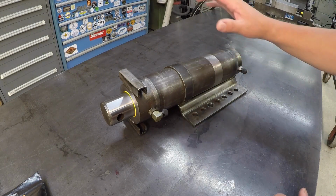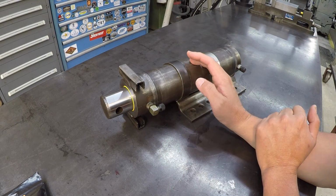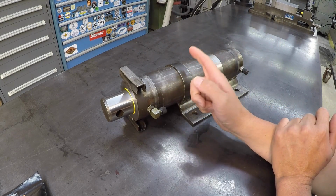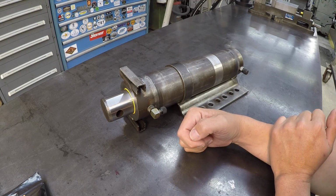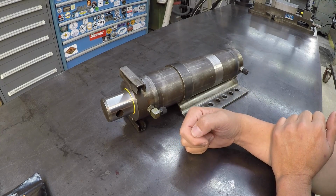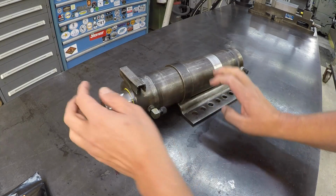Well, there we go, guys. The cylinder is completed and ready to go. Other than paint, obviously it needs to be painted, but Fernando said that he is going to paint it just to save me a little bit of time and effort. And I don't have any black paint around here, but anyway, he said that he was going to take care of that on his end.